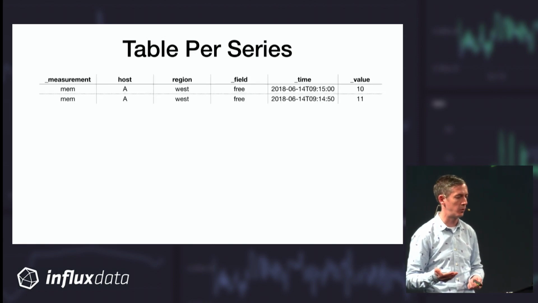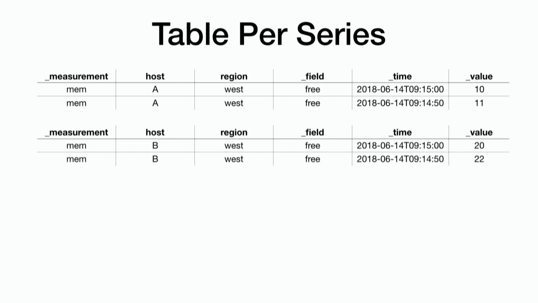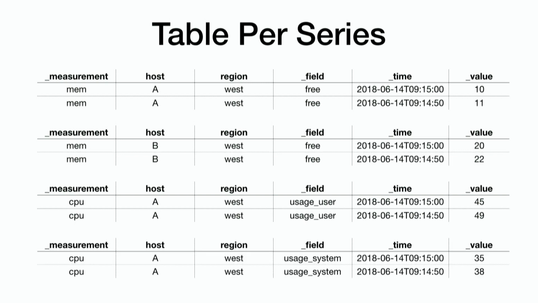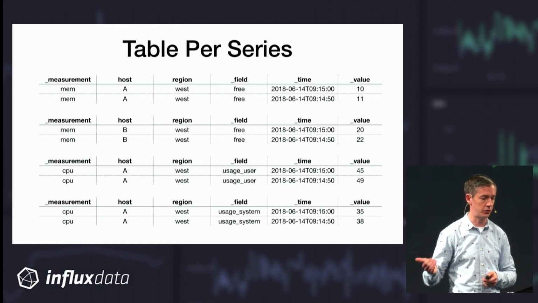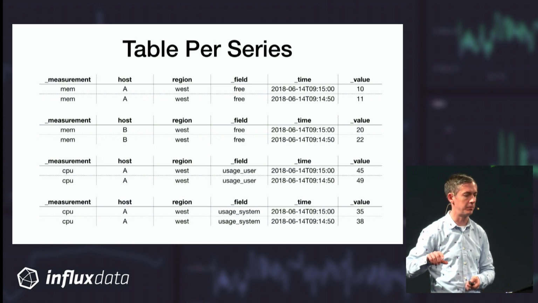So when you send a Flux query, say we have this time series, mem free from host A, and then we have mem free from host B, and say we have CPU from host A, and CPU usage system from host A. Each one of those time series comes through as a separate table. And the behavior of Flux the language is basically like, by default, everything is grouped by star. That's how we put everything together. Now, you can shuffle that around, which I'll show in a second. But by default, everything's grouped by star, and you get a separate table per time series.